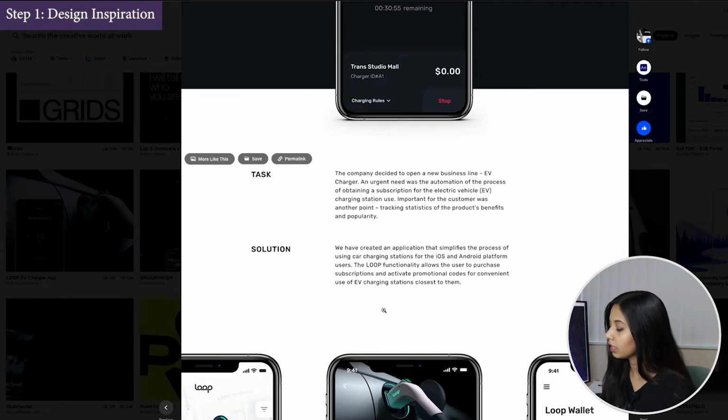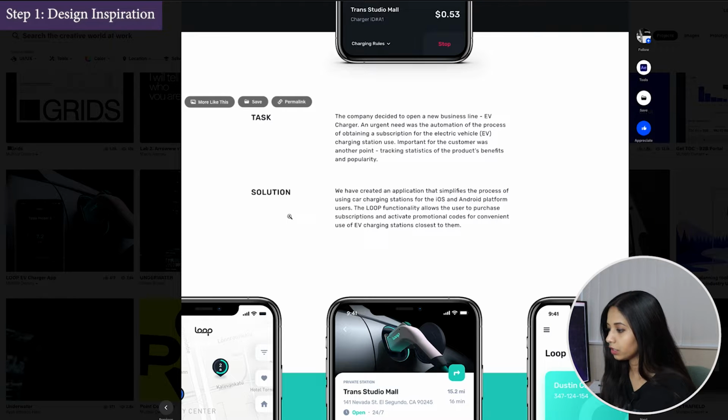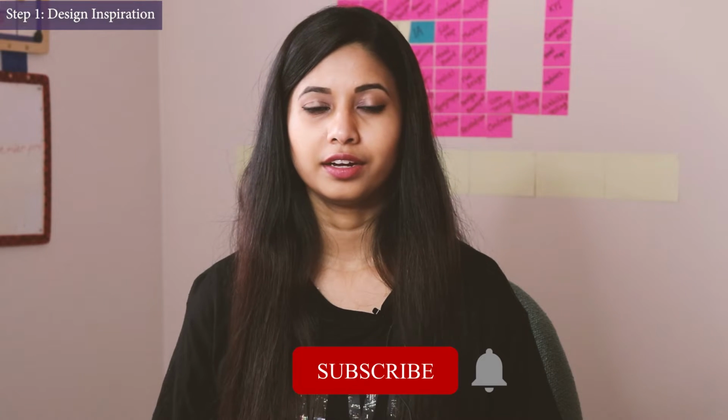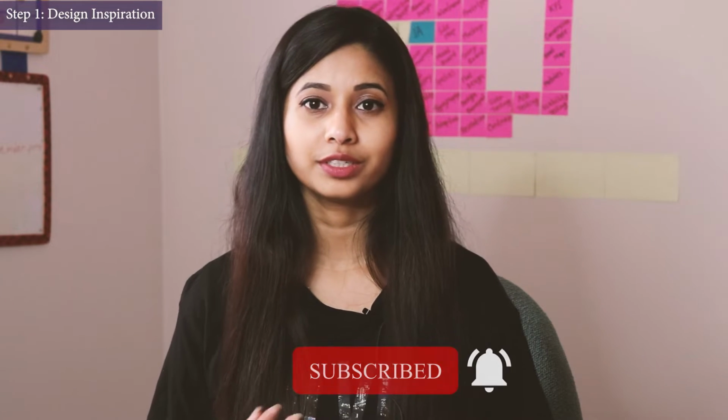If you find any design that is interesting to you, especially look at what the problem is, what they are trying to solve with the design, and what kind of design patterns they are using. This will help you to understand the structure and the organization of UX design case studies, and that is really helpful when you're making your own case studies, so you already know how to structure them.